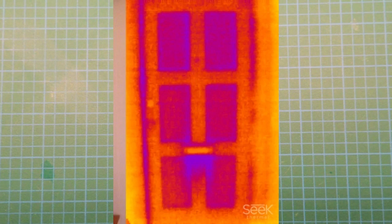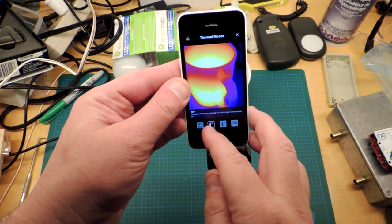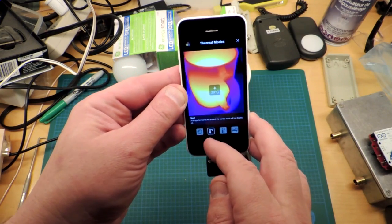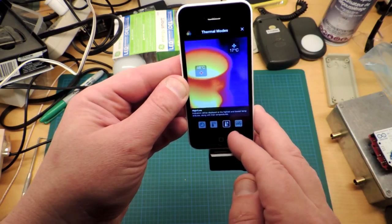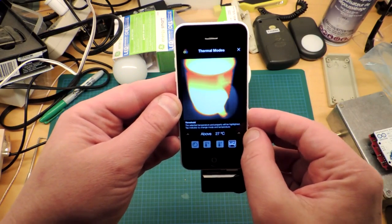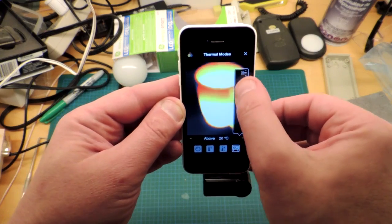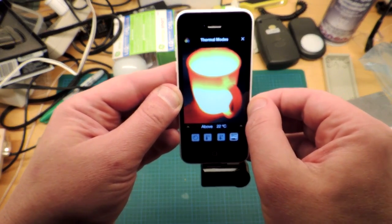Let's take a look at some of the engineering applications of this camera. It's got the mode with just the color photograph. You can ask it to point out where the hottest temperature is at the center point. There's also a mode where it will show you the hottest and coldest point, which is helpful. And there's a threshold mode where you can set a single threshold and move it up and down — if the temperature exceeds the threshold, it gets a different color. All of these are extremely useful modes in a thermal camera.